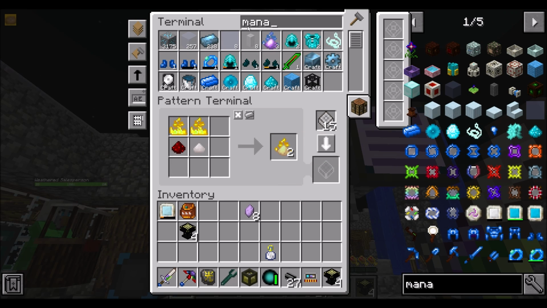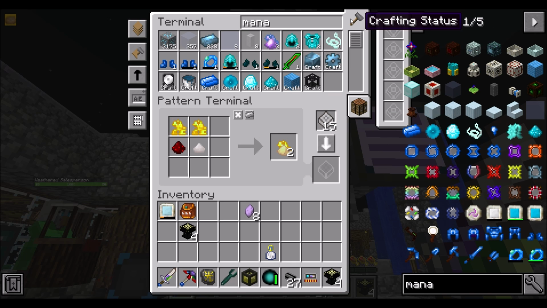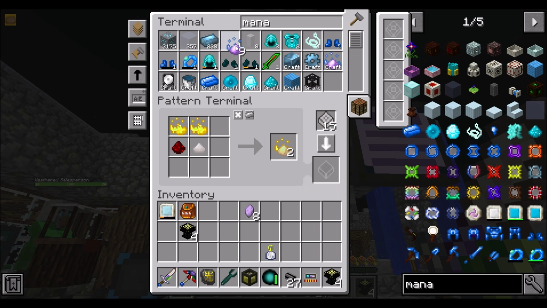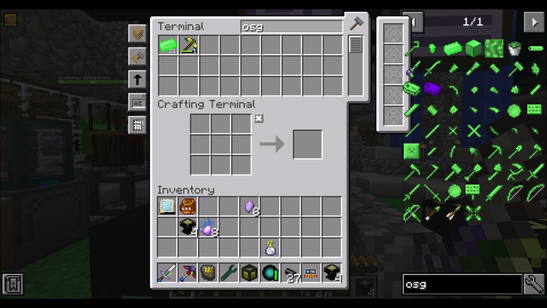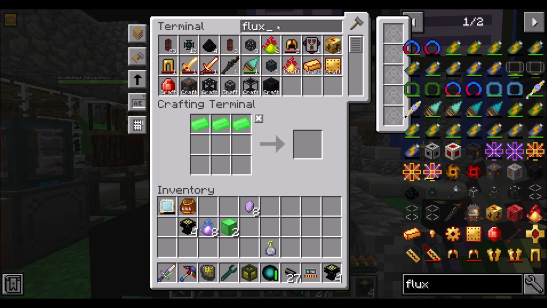I probably said I'm not sure if I'm going to need this anymore. So does that make you groovy? It does. Hooray. Okay, so you're going to craft all the things you need to make for the 8 mana dusts. Nice. There you are. Okay, so there's your mana dusts, right? So the Osgo glass, we're going to need 2 blocks of, right? I actually need 4 blocks of that, so give me 20 more. Because I forgot I'm doubling, right? So that's 8, right? Fluxed Phytogrow.